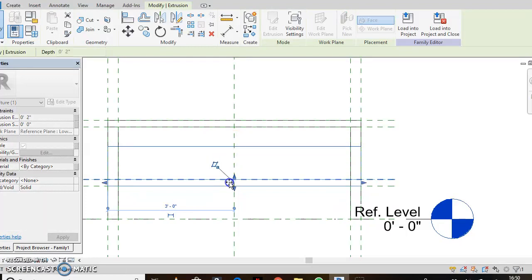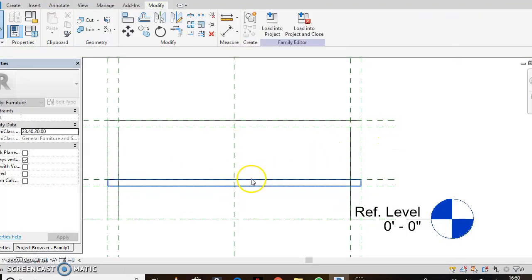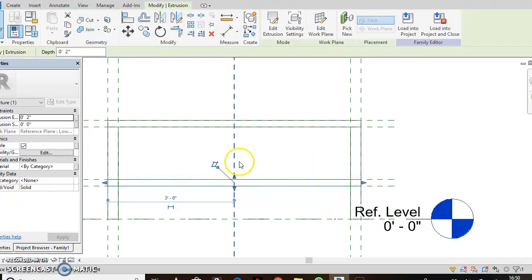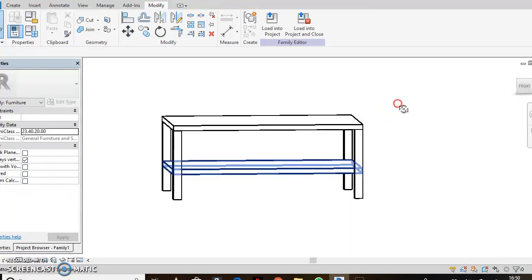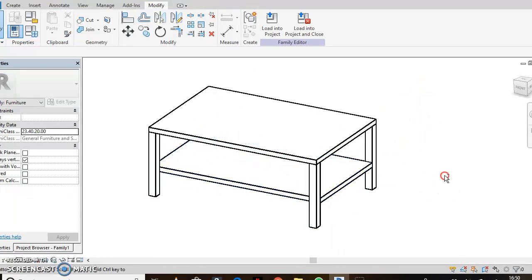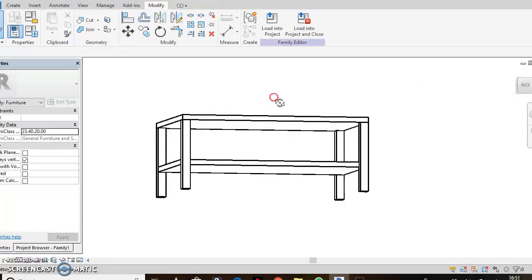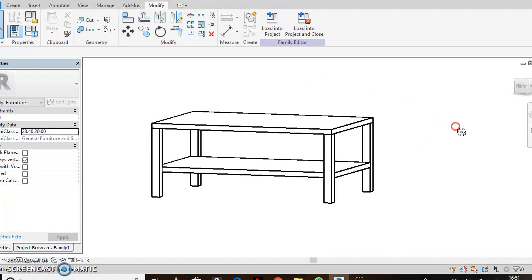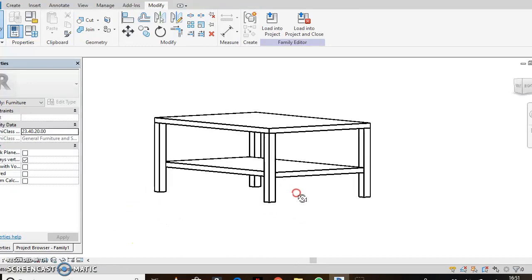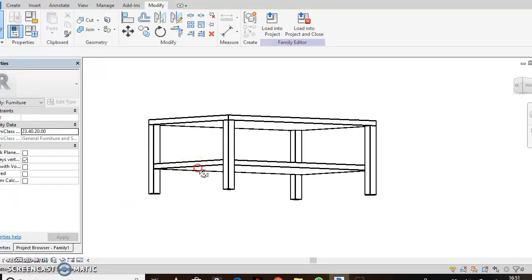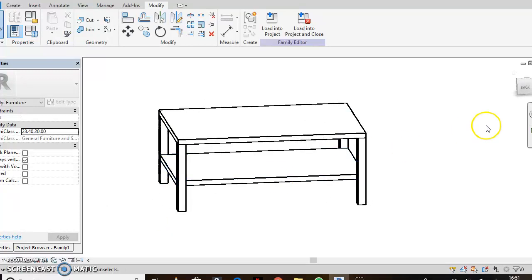Click this one down here, and that is it for you. In 3D it appears like this, and this is your coffee table, all done and set, in about 11 minutes. So if you're doing it by yourself, you can go through this faster than 11 minutes and it should be done.